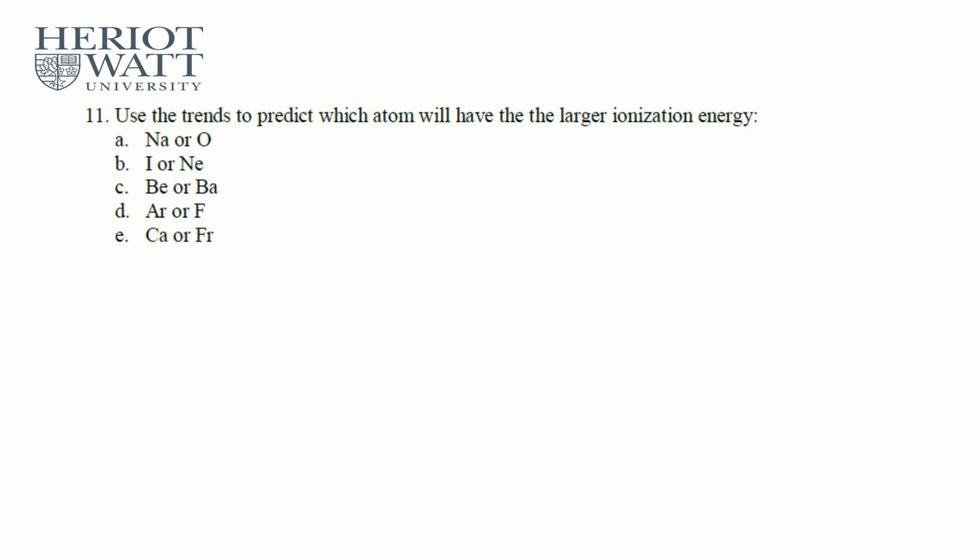Okay, 11. Use shielding effect to predict which atoms will have a larger ionization energy. So we are done with atomic radius. Now we talk about ionization energy in detail. So again, it is the energy needed to remove electrons from it. Now, which one has a larger ionization energy? The one with lower core charge or the one with higher shielding effect? Like I said, shielding effect is always dominant. So the one with larger shielding effect should have lower ionization energy. The one with a lower shielding effect should have larger ionization energy.